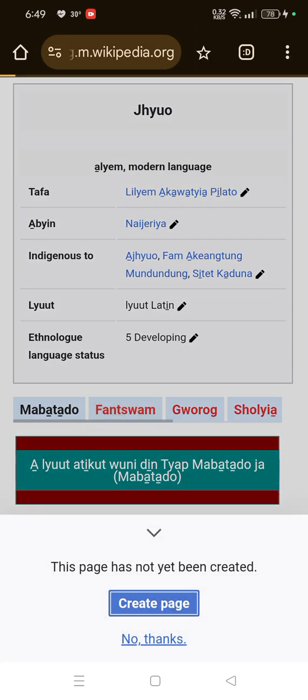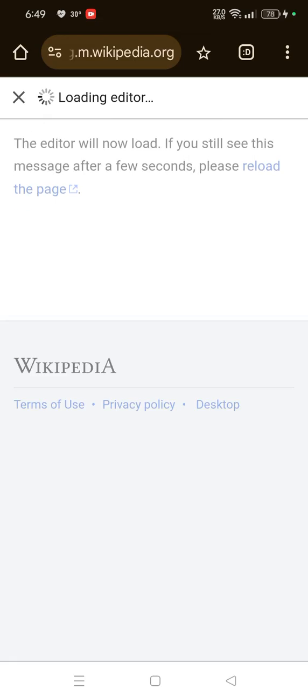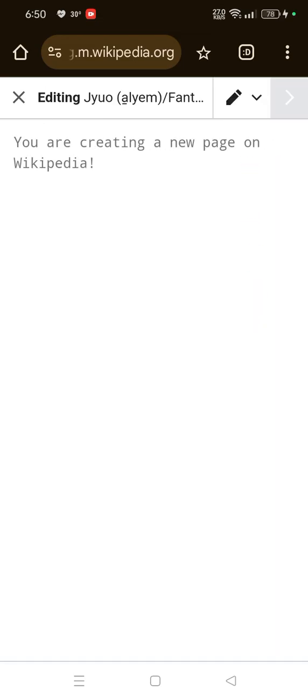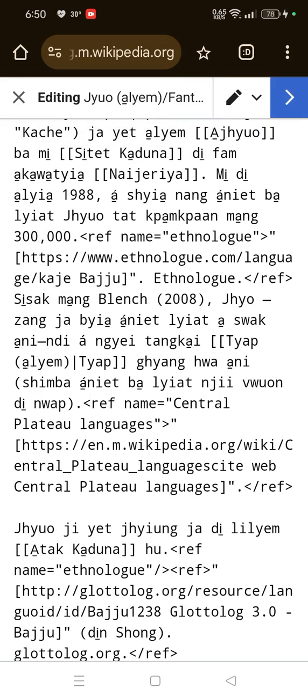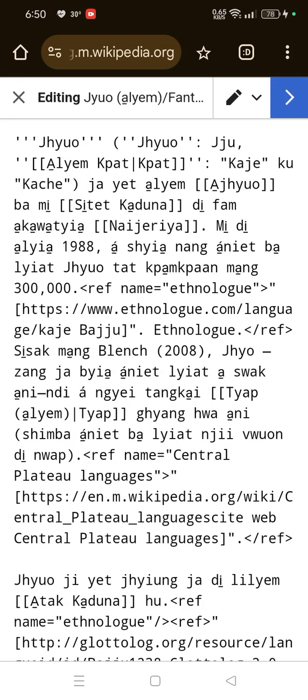In case your interface is in Tyap, all these instructions about creating a new page on Wikipedia will show you in Tyap. So I paste my items there.